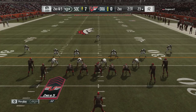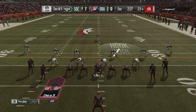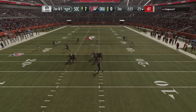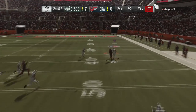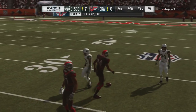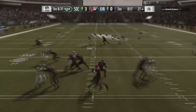Let's go Cover 3 Match here. I have an end going out to the hard flat, just in case he tries to wheel him out in that direction. Does not happen. And everything's pretty much accounted for. And we hold vertically there. It's coming along. I pitched a couple of shutouts in a row yesterday when I was playing.